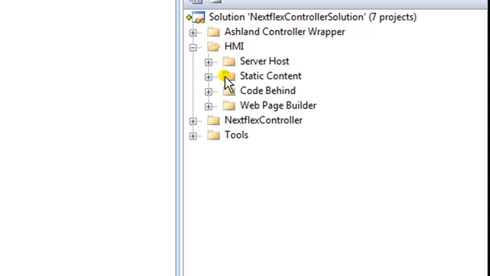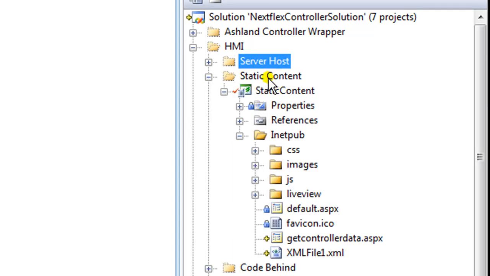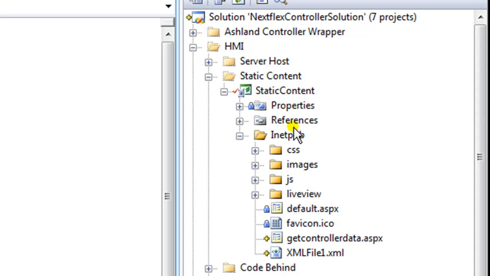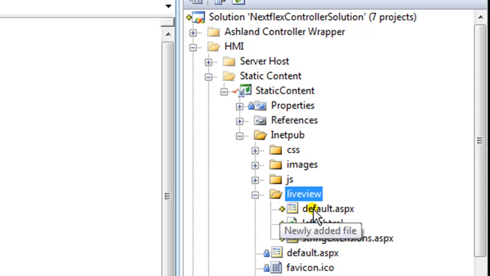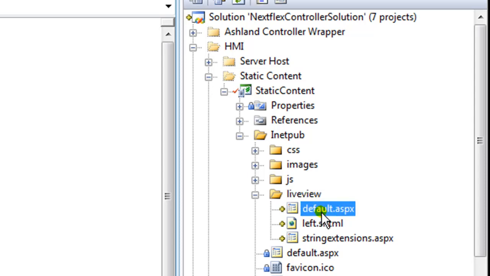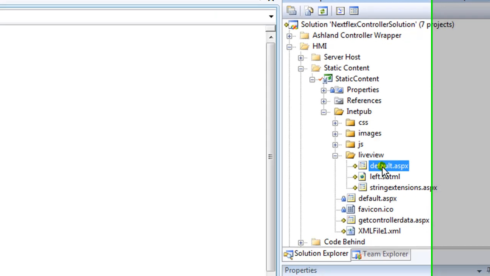Okay, now the next solution folder we call static content, and it contains nothing but static files that will be used and called by the browser client. So when somebody goes to Aquatrack, let's say something.com slash, in this case, live view slash default.aspx, they're calling this default ASPX page.